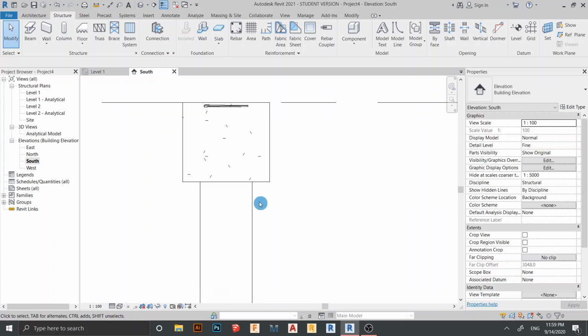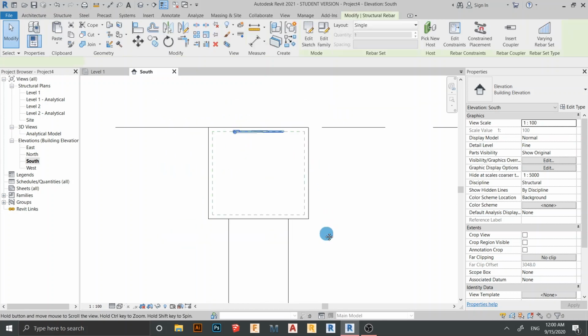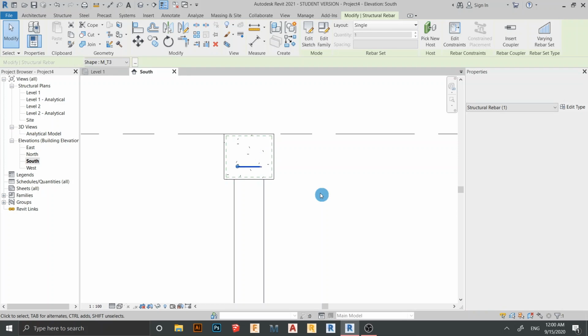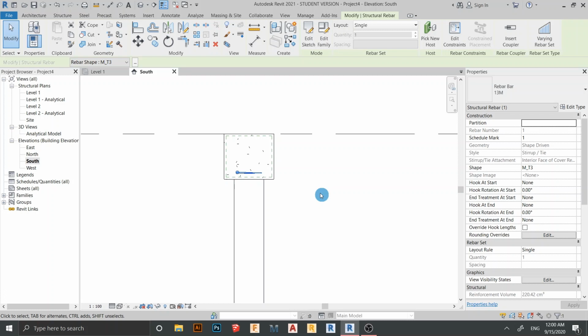Okay, anyway, because we have to move our rebar outside the footing, that's why I get the warning, but no worry about that. You just use the arrow keys on your keyboard to lower down your rebar. You cannot use the move command, because if you move it outside, your footing will disappear for your rebar. So I just make it like this, something like this.